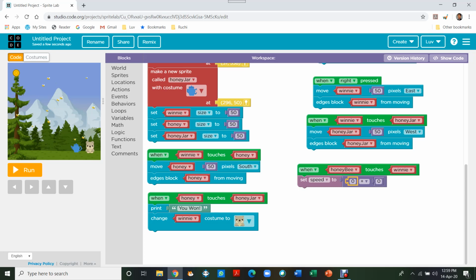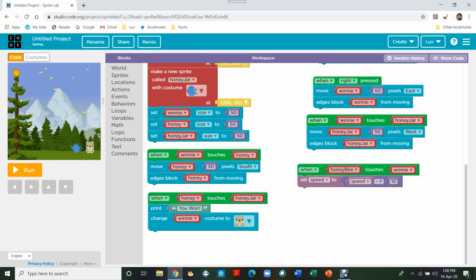Delete, sorry, not delete. Okay, so we are going to change this to 10. Make this to minus. And then variables, we are going to decrease the speed. So once he touches it will become 10, then it will become 0, and then he won't move.